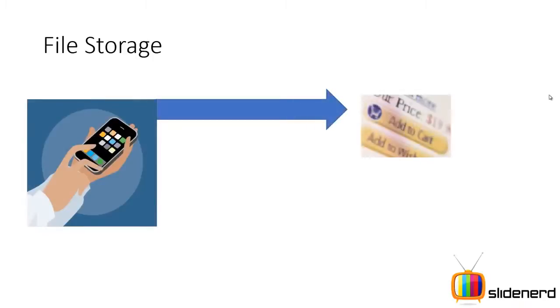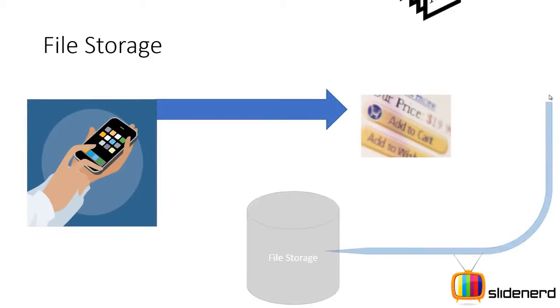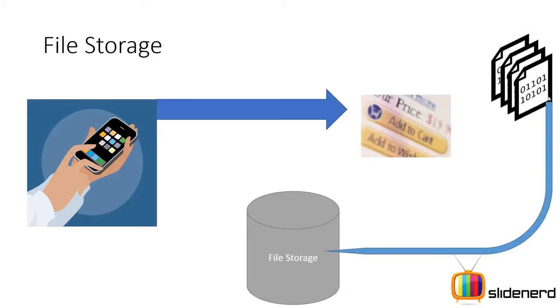So next, let's talk about file storage. Same scenario again, but this time you're not bothered with the username and password. All you are interested in is downloading the files. Let's say you purchase something through your app and then you just care about the files that you downloaded, like images or ebooks, so you can directly store them in the file storage on your phone's memory or SD card using the file storage APIs.